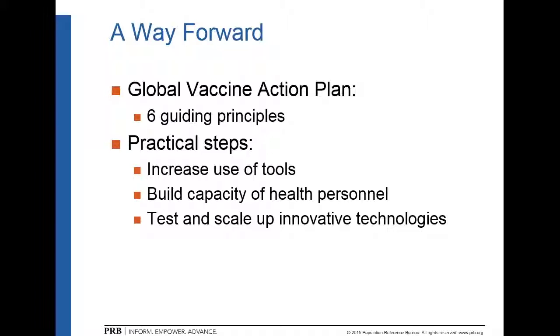Then to address some of the structural issues when it comes to vaccine delivery, there are a number of different innovations that have either already been developed or are in progress, and these can be further tested in specific settings and potentially scaled up. For example, there are improved cooling and insulation materials, temperature monitoring devices, solar-powered refrigeration, and also other modifications that can be made to food storage refrigerators, that are often used for vaccination storage both in the U.S. and in other countries. But oftentimes these refrigerators are not up to the World Health Organization standards for the purpose of vaccine storage.